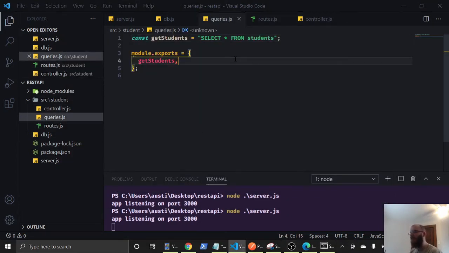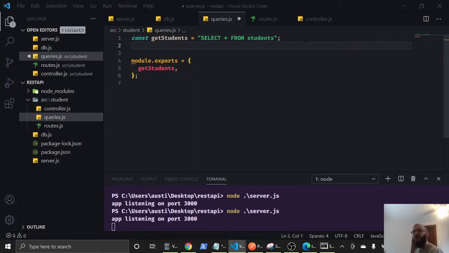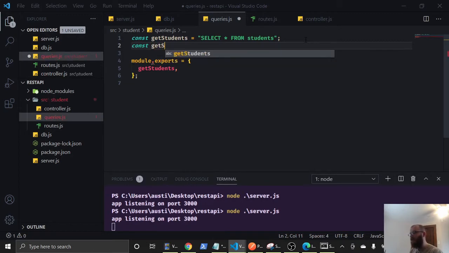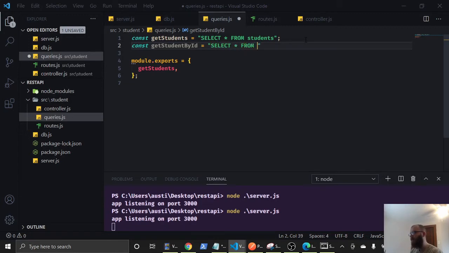Now we're going to take that logic and put it into our queries.js file. So this is our new query, right? Querying a student by ID. Const getStudentByID equals select all from students where, and this part's just a little bit different, ID equals $1, and the $1 is our parameter, which we'll be passing in to this query.